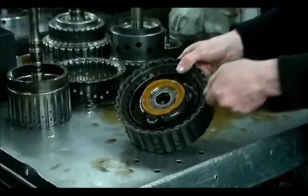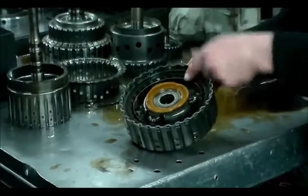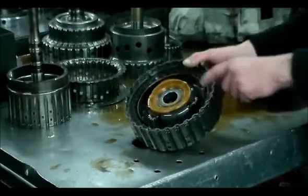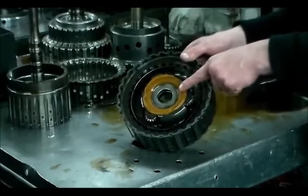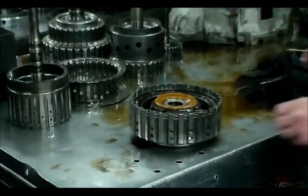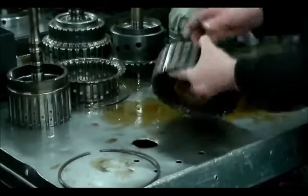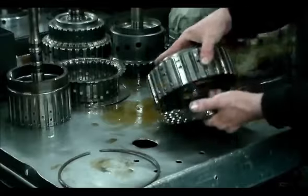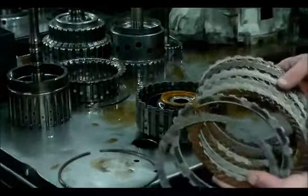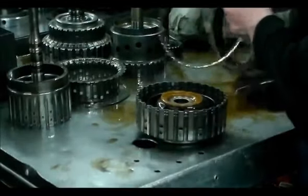All right, and this planet will come out. You've got to get a screwdriver in there and depress the little snap ring, and pull it out, this edge, this side, and then this side. It'll come out. And don't play around with this washer because it's very expensive if it breaks. Let's take a look at these A clutches. All right, these clutches, clutch-wise, are going to be okay.